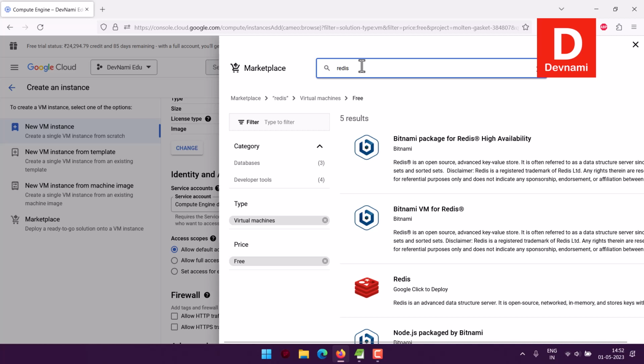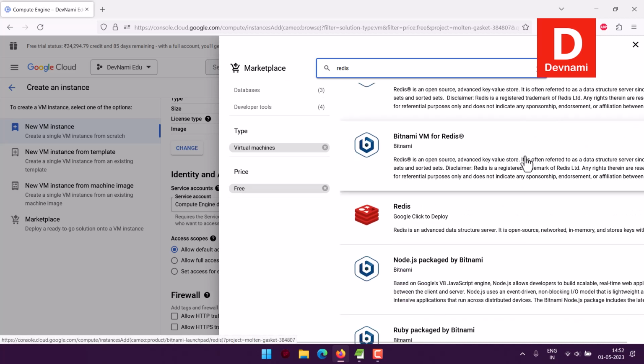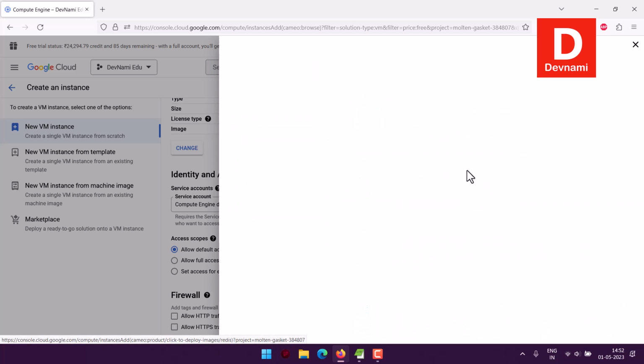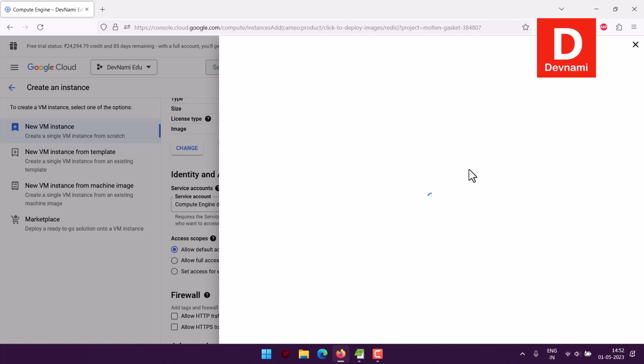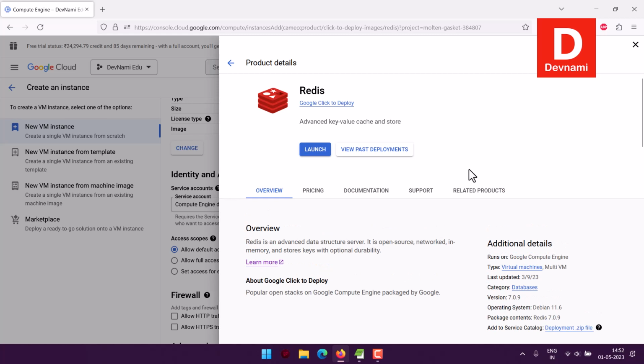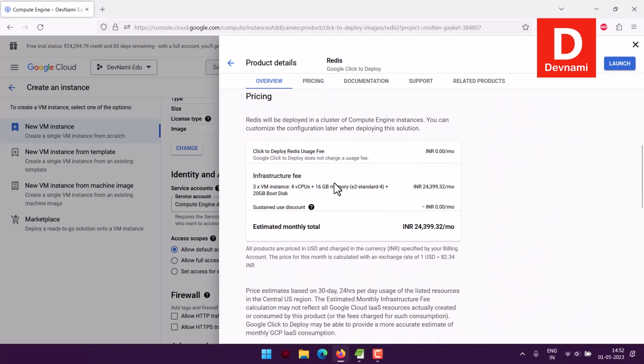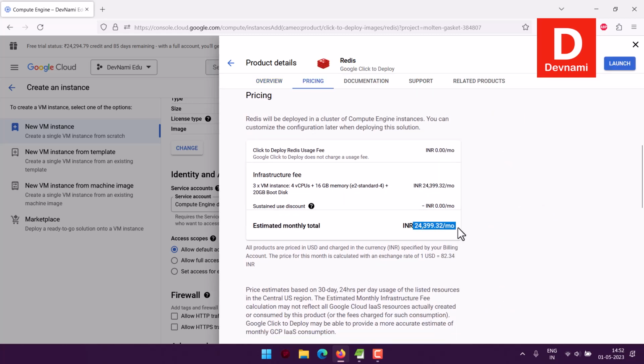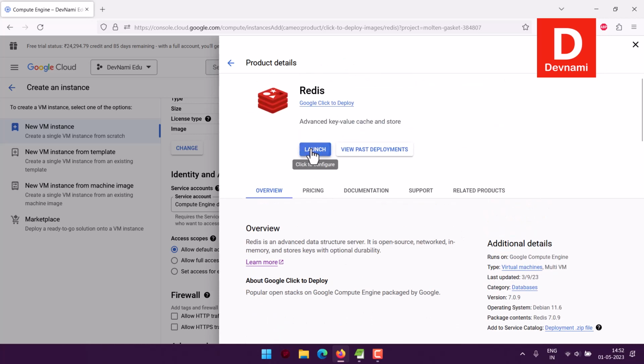Hit enter and it should search for that particular instance. Right, now let's take a look at the Redis instance from the Marketplace, where I can see the pricing. By default Google will have very high prices for high number of nodes, so I will reduce that. So click launch.